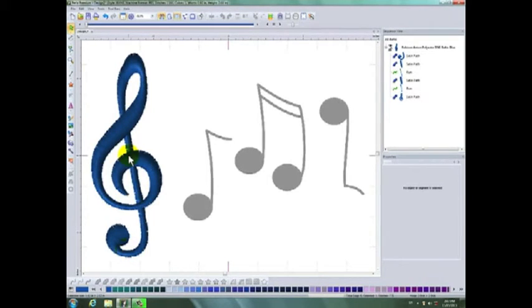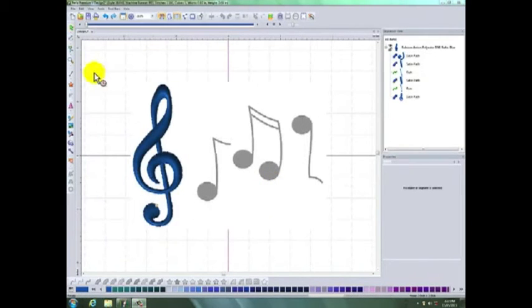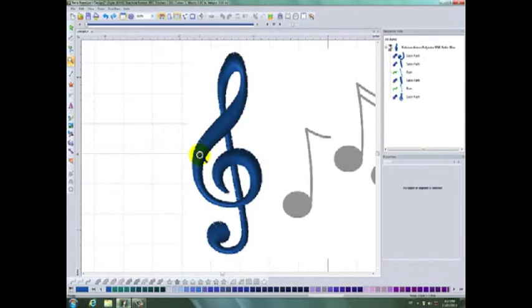So using the tools within the Perla Premium is very fast and very easy, and gives you the exact control you want to create pretty much any design. One other feature I'll show you is the ability to see how your design will actually stitch out before you send it to the machine.